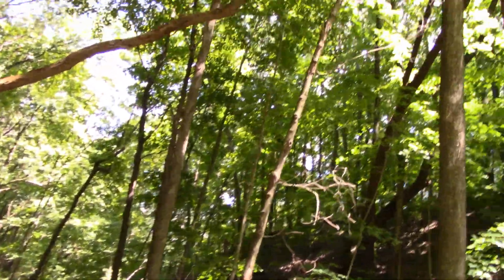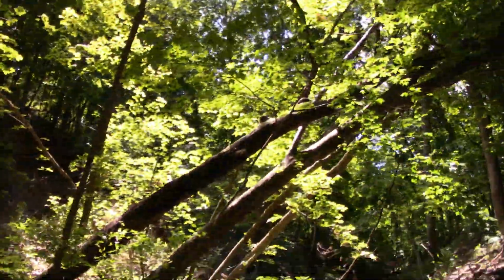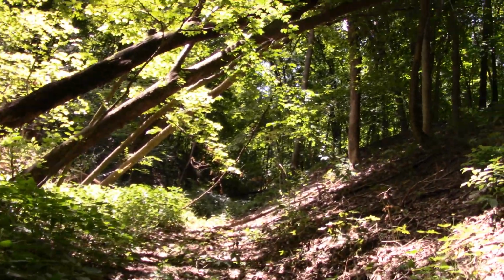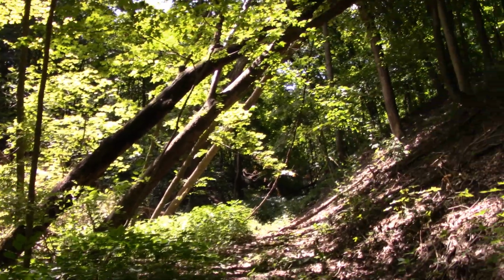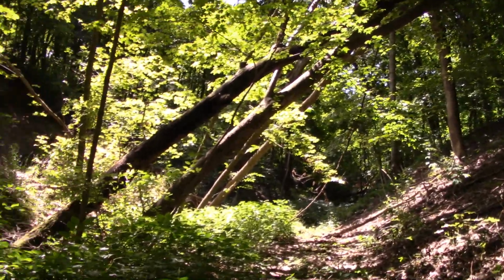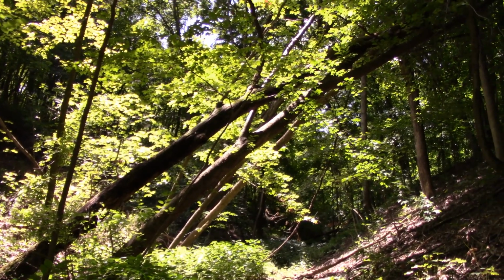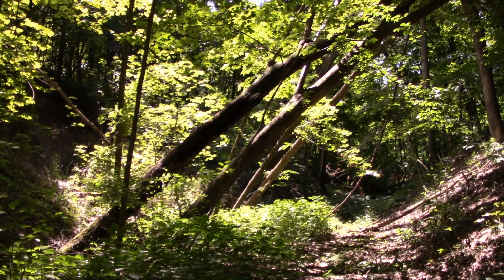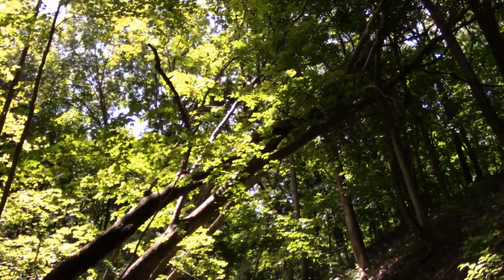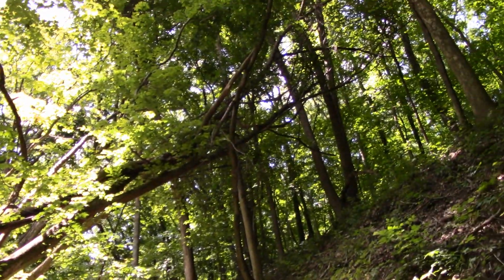Go down here and turn around and see what it looks like from this perspective. I was just here a couple months ago and none of that was there. I want you guys to see down trail. Probably looks a little more fantastic. Just want you guys to check this out. Five or six trees, some still growing, all pushed over the trail, from there all the way up to there.